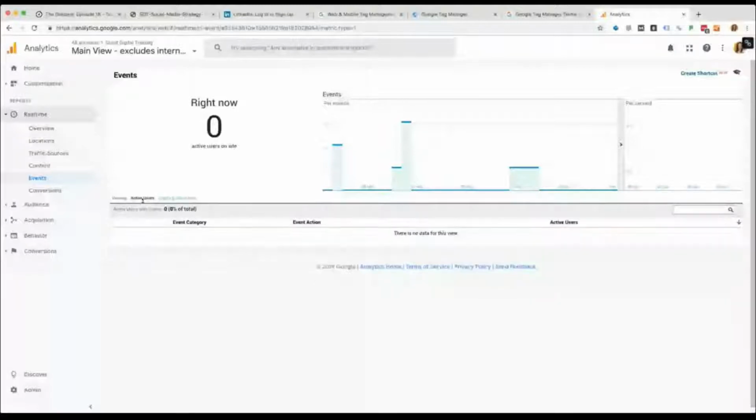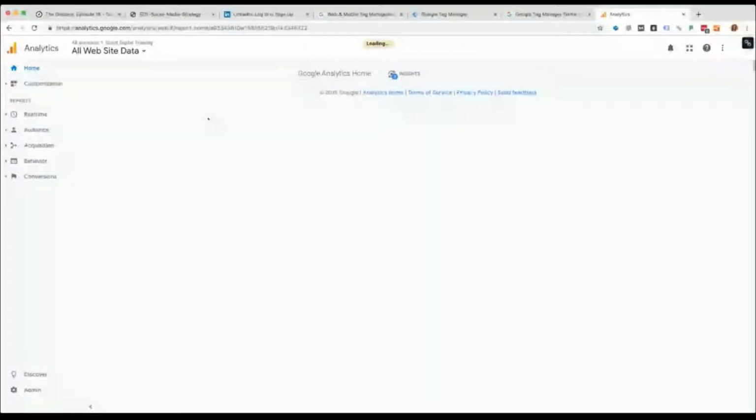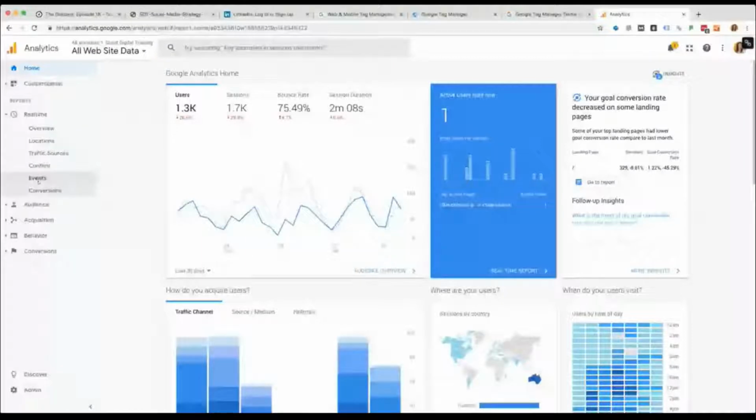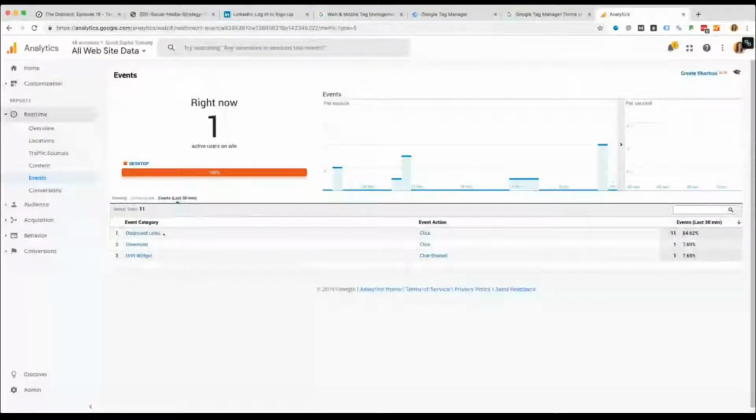Oh, actually, it's not going to be showing me because I'm filtered out of my Google Analytics data. Sometimes just a little bit too efficient. Cool, so I should be able to see it on this one because this has all visitors. There we go. So we've got a download click there. And outbound link, well, there's been quite a few outbound link clicks, but I could isolate that, that's my visit there as well.